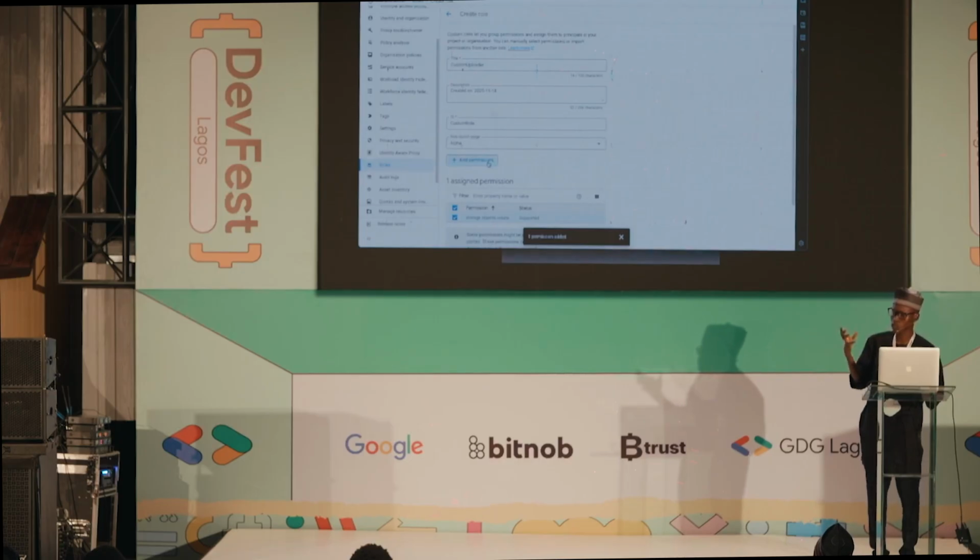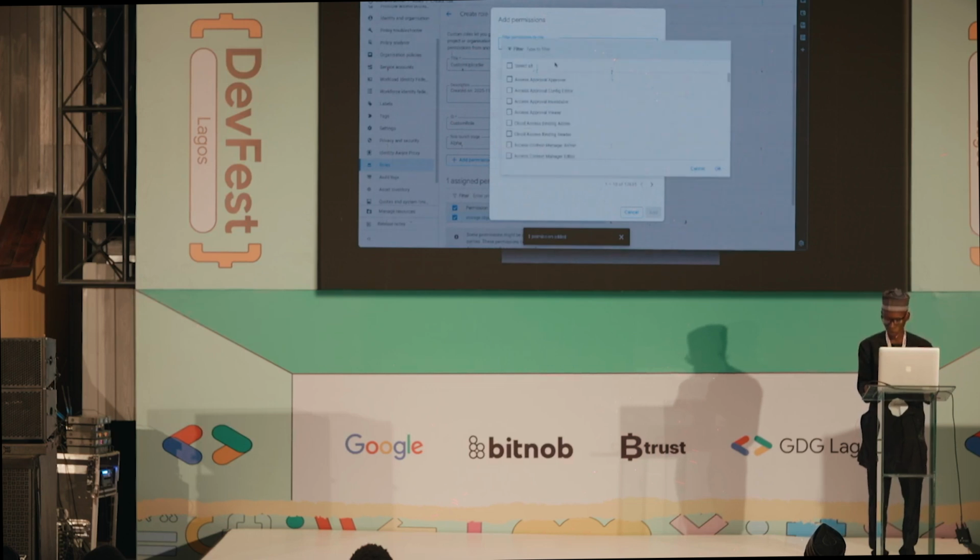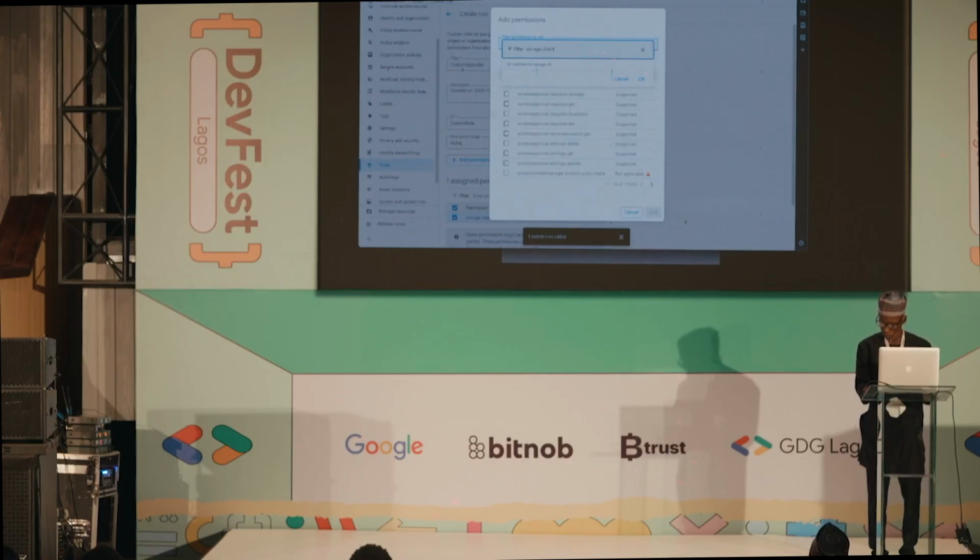We should be able to delete with this type of permission. So I'm going to look for storage dot. This permission should give us the ability to delete any object in our storage bucket. Just delete.